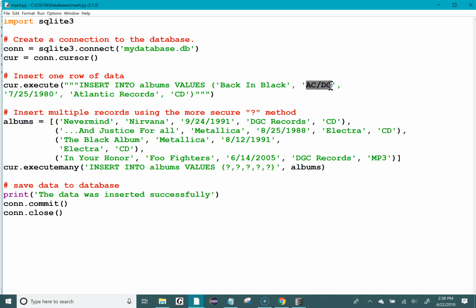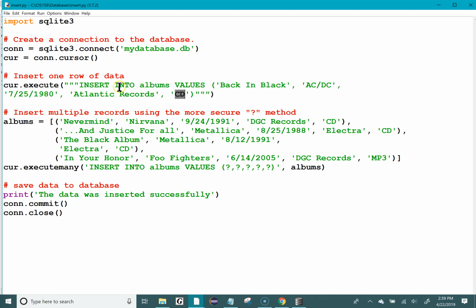The second value is the artist. The third value is the release date of the album. The fourth value is the publisher of the album. And the fifth value is the media type. So what this command will do is insert Back in Black by AC/DC into our album table.